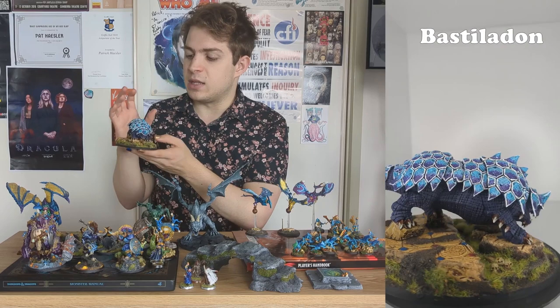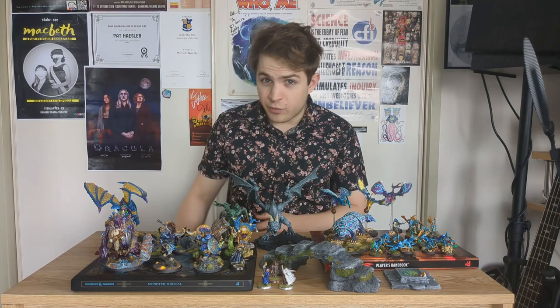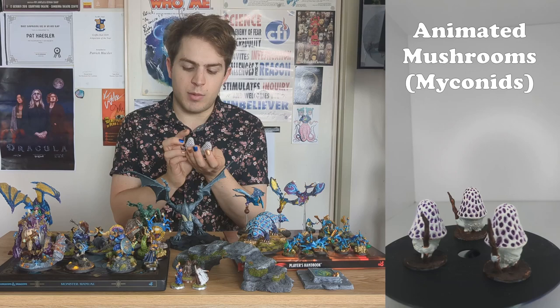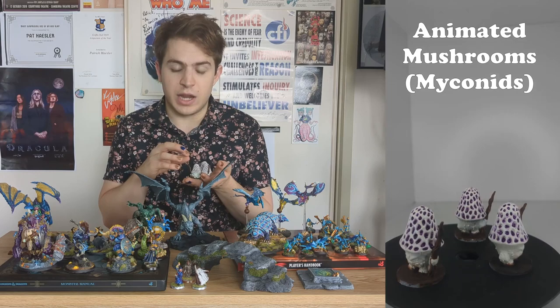Around this time I picked up a 3D printer, and that's been a real asset to my hobby. I've been able to use it to create terrain and some other cool things, including a prop hand from the Addams Family. I also used it for gaming — here I have three little mushroom soldiers with a simple paint job, enough so they stand out on the tabletop. The benefit of having a 3D printer is that with just a few hours I could have 13 or 14 or even more of them ready for an encounter.